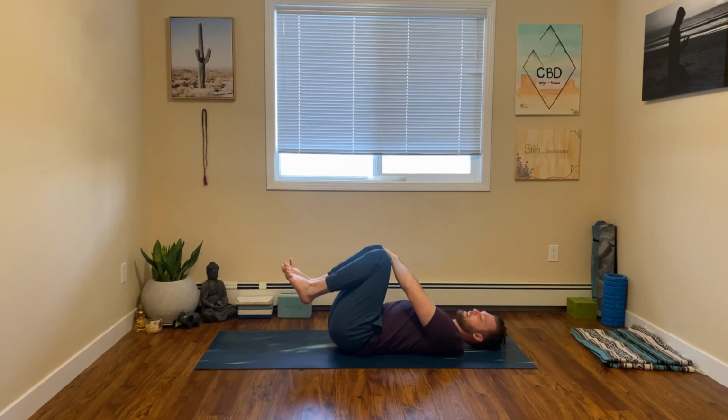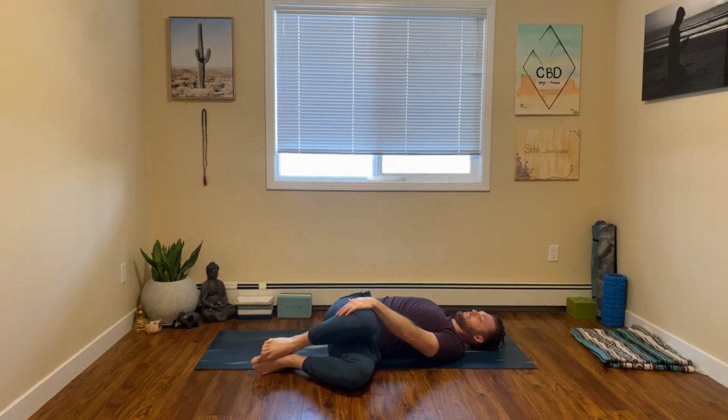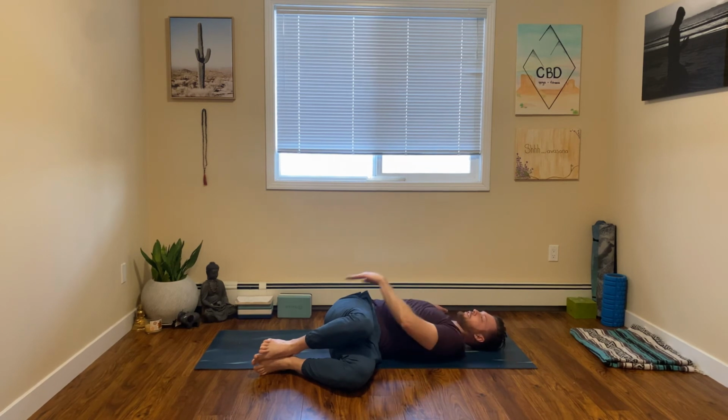From here, let's guide our knees over to the left. Our right arm can come into a T. Try to make sure both shoulders are firmly rooted in the mat here.